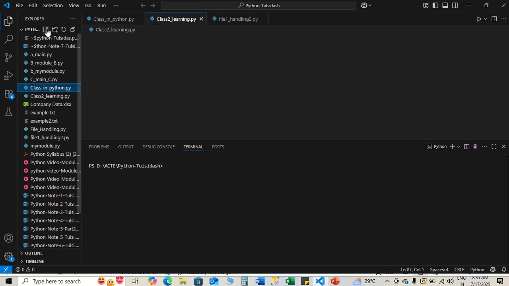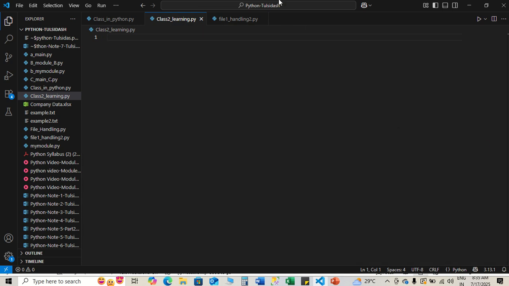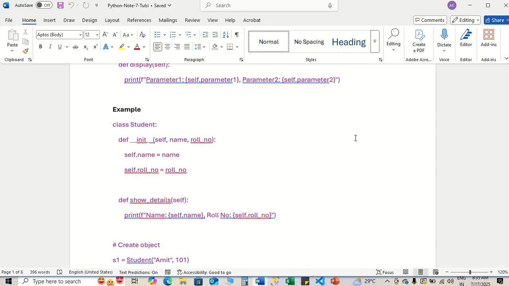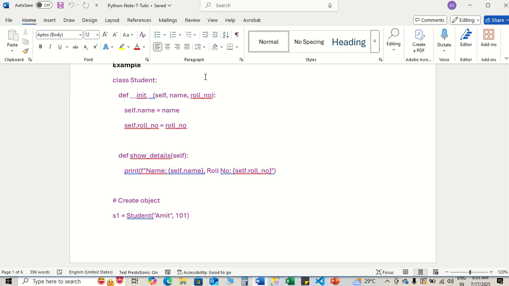Enter. So we have created a new sheet and the name of our sheet is class2_learning.py. Okay, so let's run this program. Our program is this.